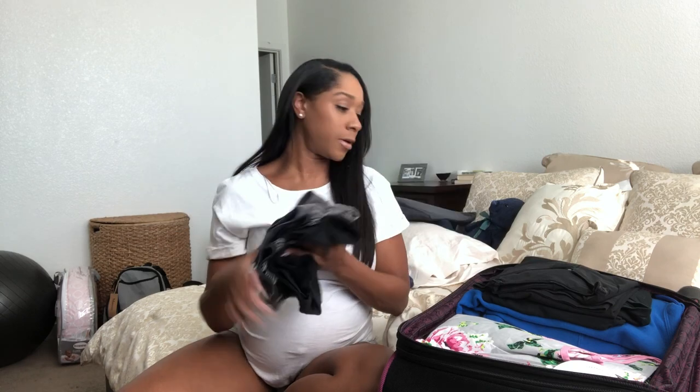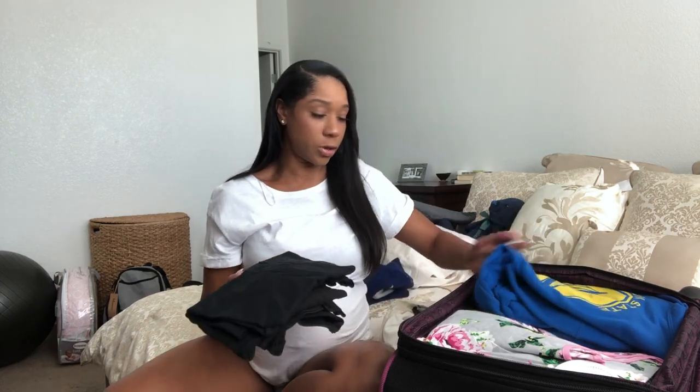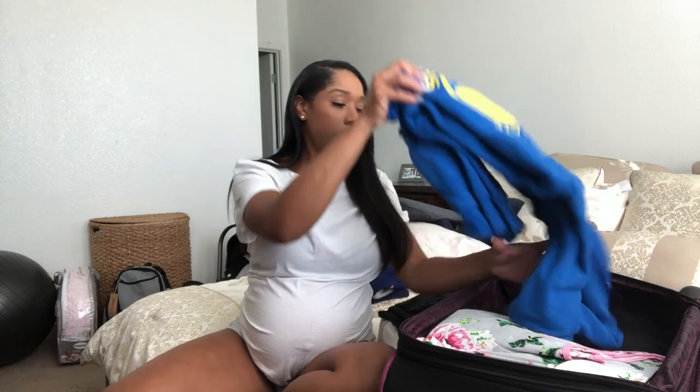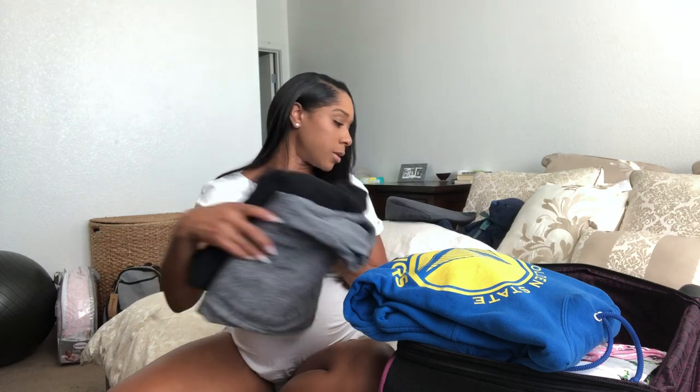And then I'm gonna jump into everything that I have packed for Brandon. So we've got just two pairs of boxer briefs here, some briefs. We have two changes of clothes. So you just pack two t-shirts. I have two pairs of sweatpants in here for him. I'm thinking we may need to pack some basketball shorts, but I know the hospital can be really cold, but, I mean, this is up to him.